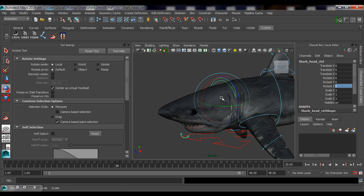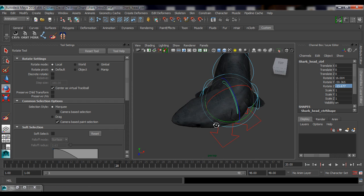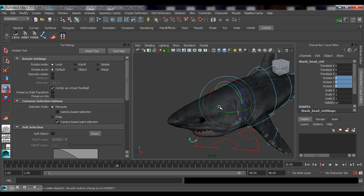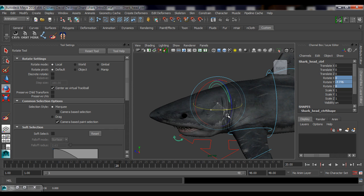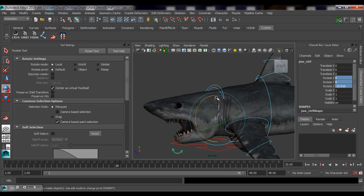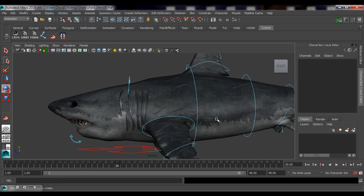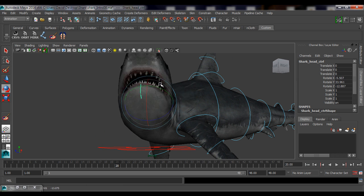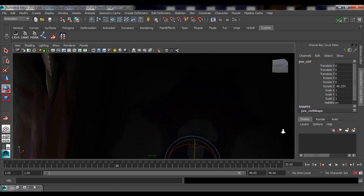Let's test this out — it's looking a lot better. It's not going to give you a huge range of flexibility, but overall it should be fairly smooth. As your shark is swimming it should give you good motion. Make sure nothing in the back is moving incorrectly — we'll continue on the next lesson. If you feel you've got the hang of painting weights, go ahead and try it yourself. The only way to get better is to keep practicing!